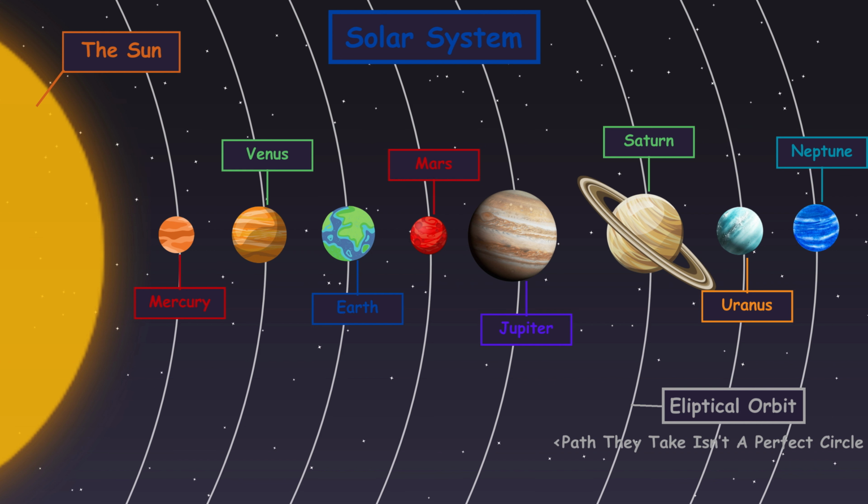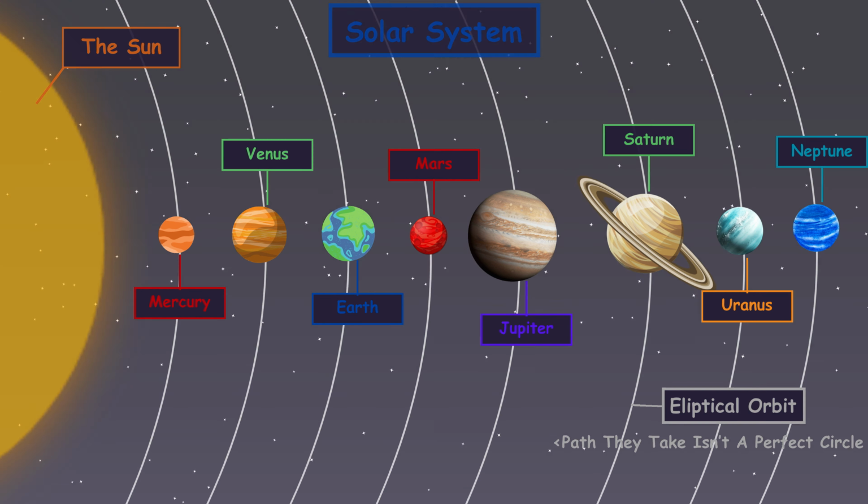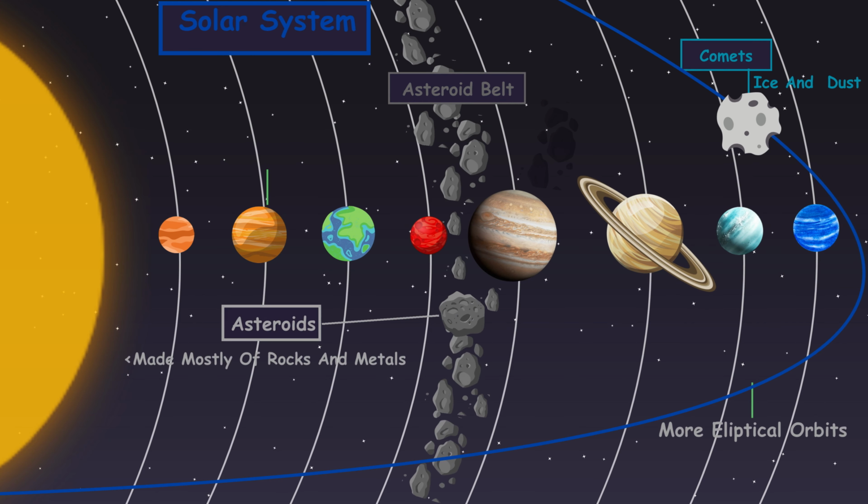Apart from the planets, there are 2 other significant structures you should be familiar with, and those are asteroids and comets. While they are similar in some ways, there are important differences. Asteroids are primarily composed of rock and metal and are mainly located in an area between Mars and Jupiter, known as the asteroid belt. Comets, in contrast, are made up mostly of ice and dust and follow much more elongated elliptical orbits, often traveling great distances to the farthest reaches of the solar system before coming back toward the Sun.